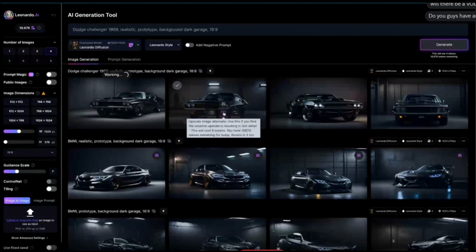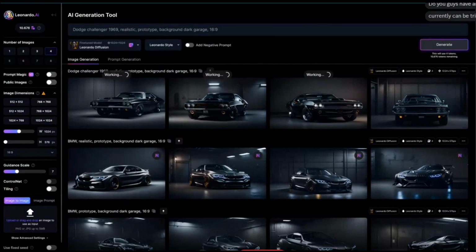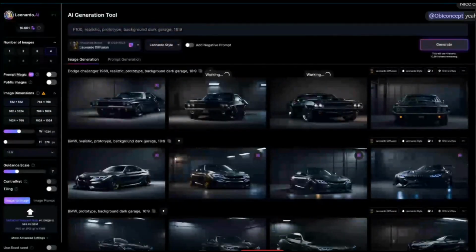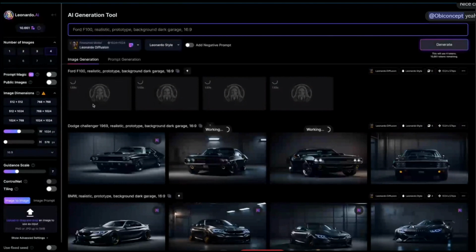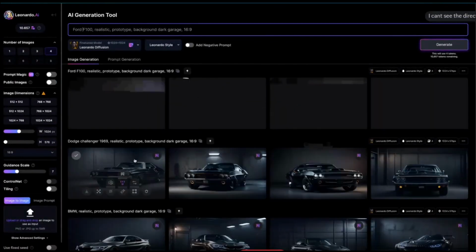Let us put a couple more of those upscales as well. And meanwhile, while we're upscaling, let's say for the pickup fans, F100, right? I'll put Ford F100, press generate, and it will generate as well while you're upscaling. So you don't need to wait for it. You can do whatever multitasking, no problems whatsoever.